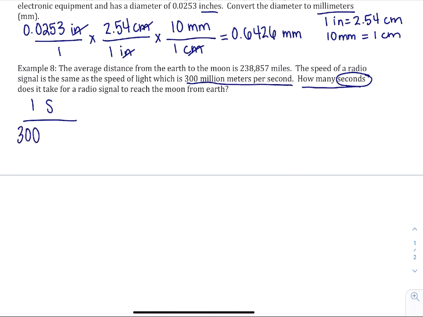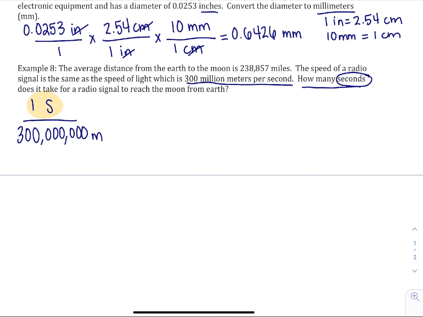So I'm going to think of this as 1 second. Just doing my units all wrong today. Meters, there we go. 1 second over 300 million meters. It's the same rate, it's just now in the version that I need in order to get my answer in seconds. And now I know if I get everything else to cancel, then this will give me the right unit for my answer. So what am I working with?